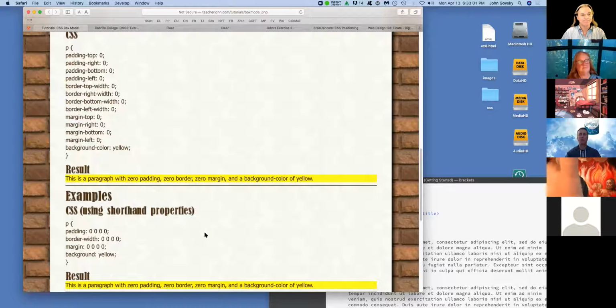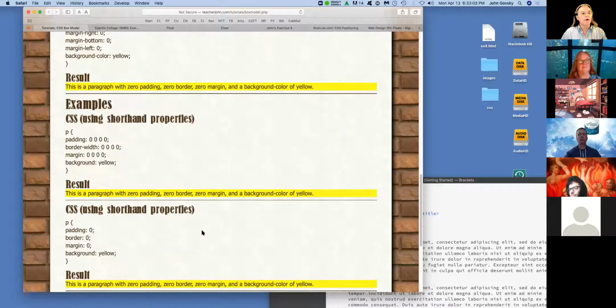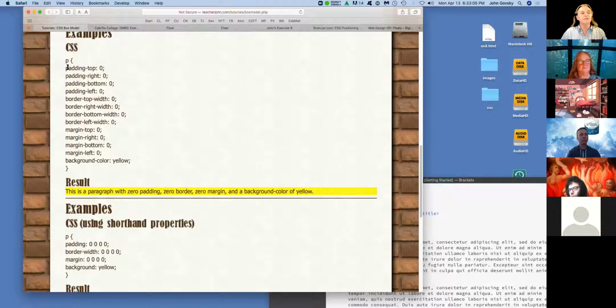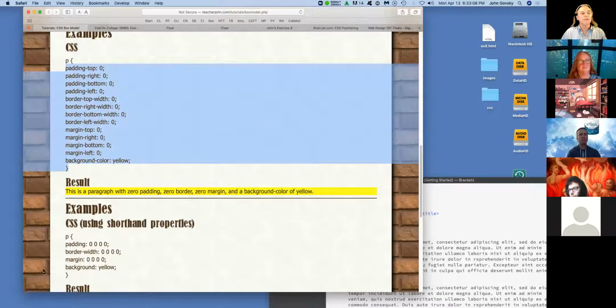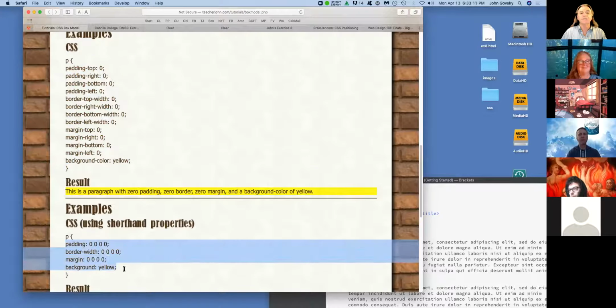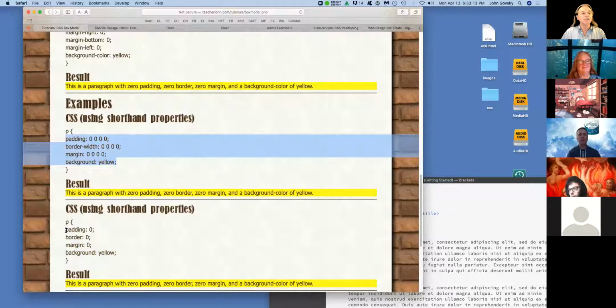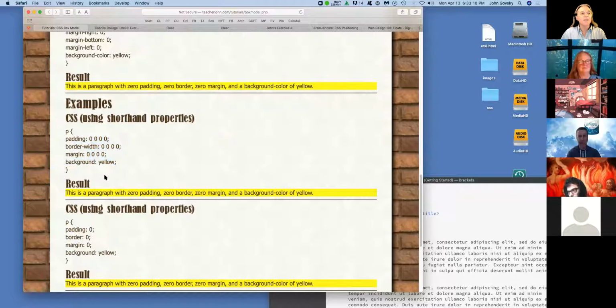So good so far? All right. Now, I mentioned that all these style sheets here are the same. That's super longhand. That is somewhat shorthand for the same thing above it. This is super shorthand. It's the same as this and the one above it. So if the 4 values are the same, you abbreviate by just saying one value. 0 means the top, right, bottom, and left are all 0. The width of the top, right, bottom, and left border are 0, and so forth, right? So this is super shorthand.